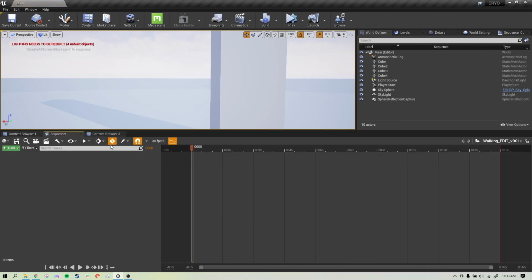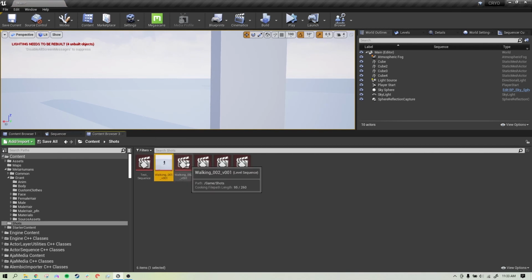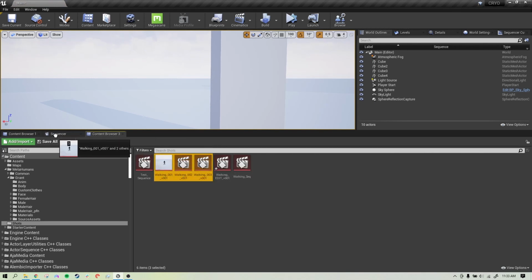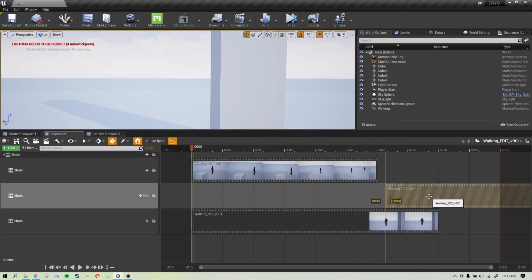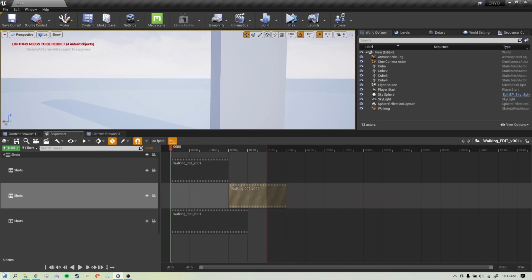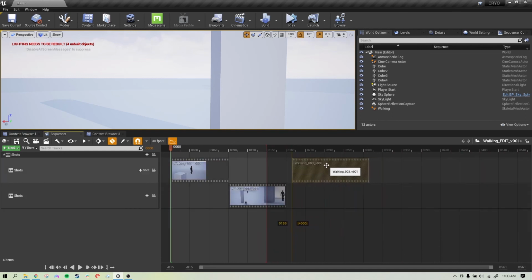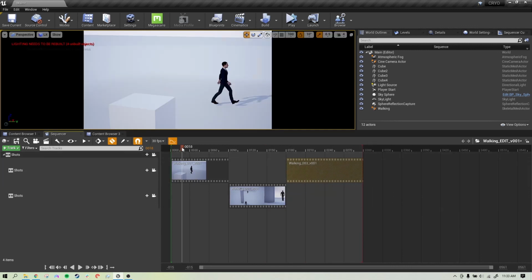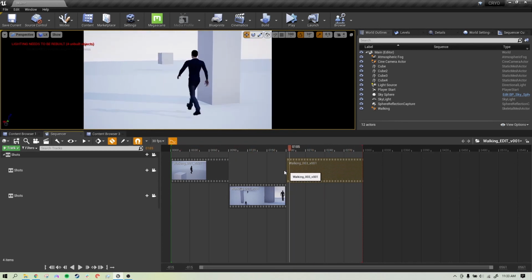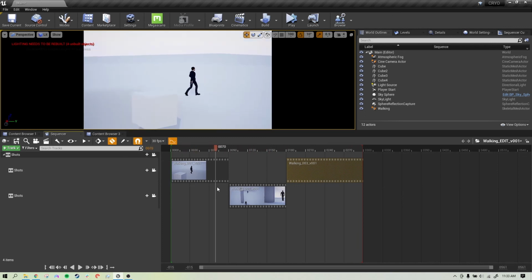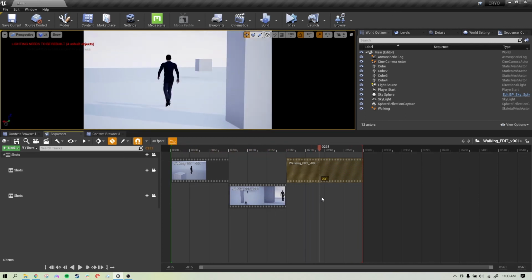All right, got our empty level sequence open, so we're ready to grab them, move them all into this sequence, and then we can space them out accordingly. Really just arrange them however looks pretty. And then you can see it. It's all happening in here. And so this will be ready to review or render or whatever you need to do.